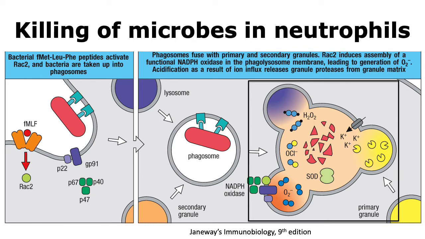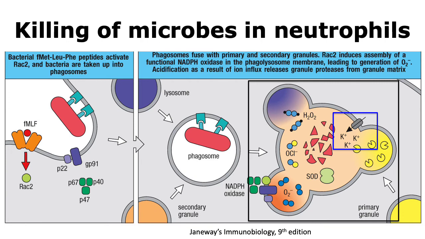Now, when we look at this specific figure, we can see that we have the NADPH oxidase assembled because remember RAC2 is active. So RAC can allow all the other subunits that are in the cytosol to assemble to NOX2 and P22-phox. We now have a functional NADPH oxidase that is making a lot of reactive oxygen species inside that phagolysosome, which will act on that microorganism. Those superoxide anions that are formed can also form hydrogen peroxide, hypochlorite ions, and other kinds of reactive oxygen species.